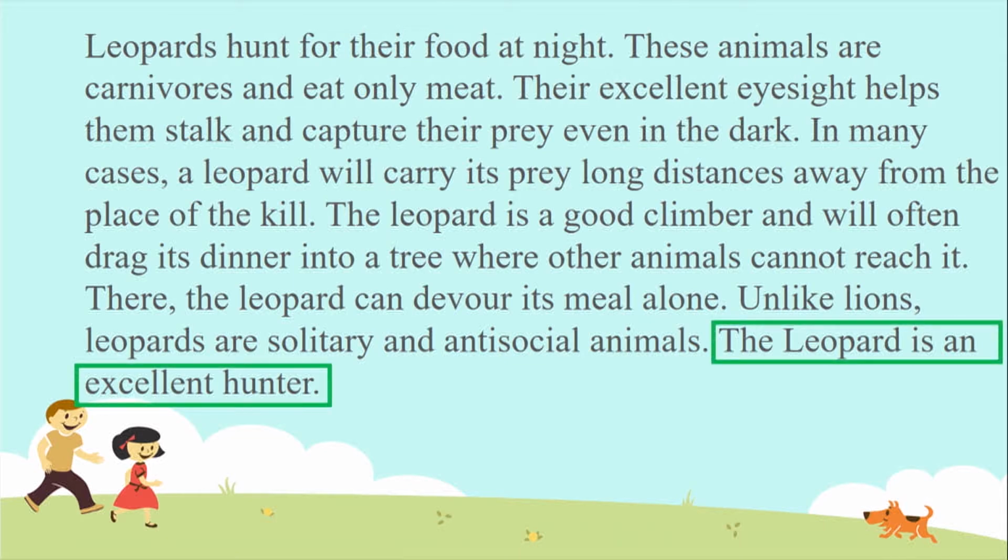And yes, that's correct. The last sentence is the main idea. The leopard is an excellent hunter, because the first one just talks about the leopard hunting. But if you look, the paragraph goes on to show the lengths a leopard would go to catch its prey. It ensures that when it catches it at point A, it travels miles to point B to devour it. It climbs into trees sometimes. So it's not just a hunter, and it's not just a hunter at night. What the paragraph tells us, the big idea in that paragraph, is that the leopard is an excellent hunter.